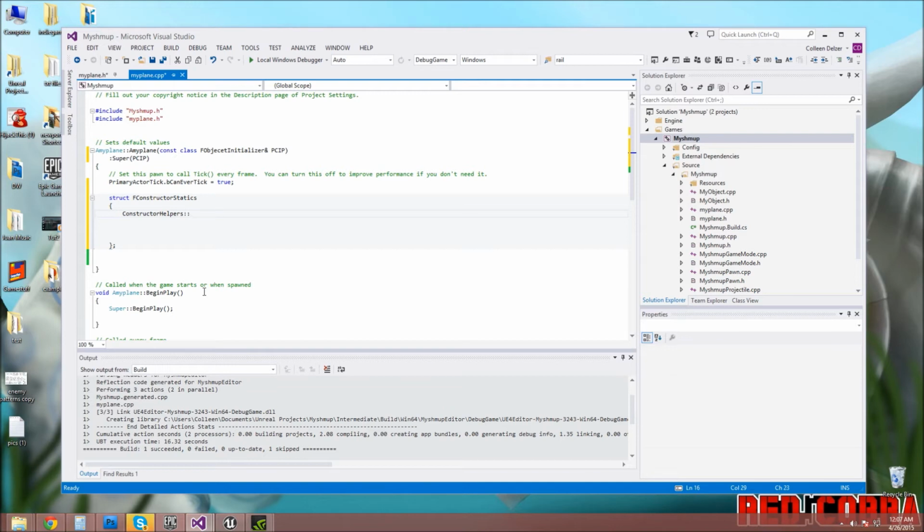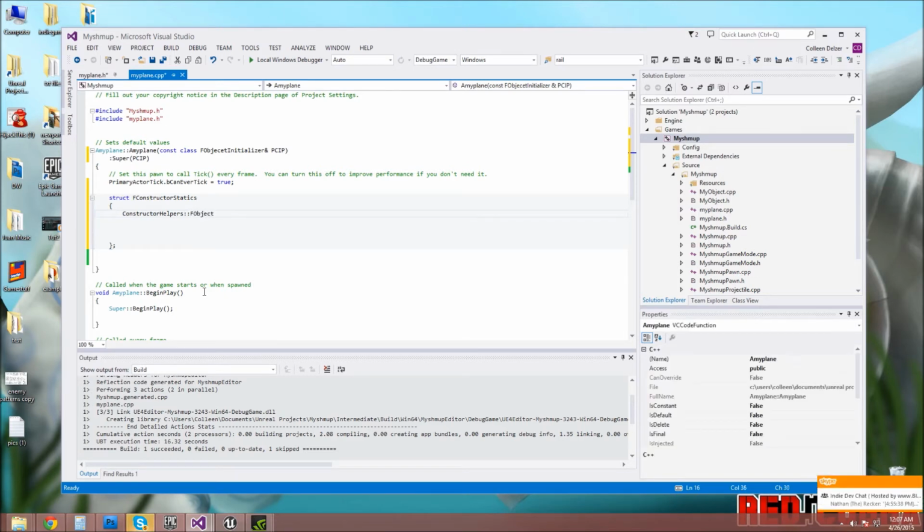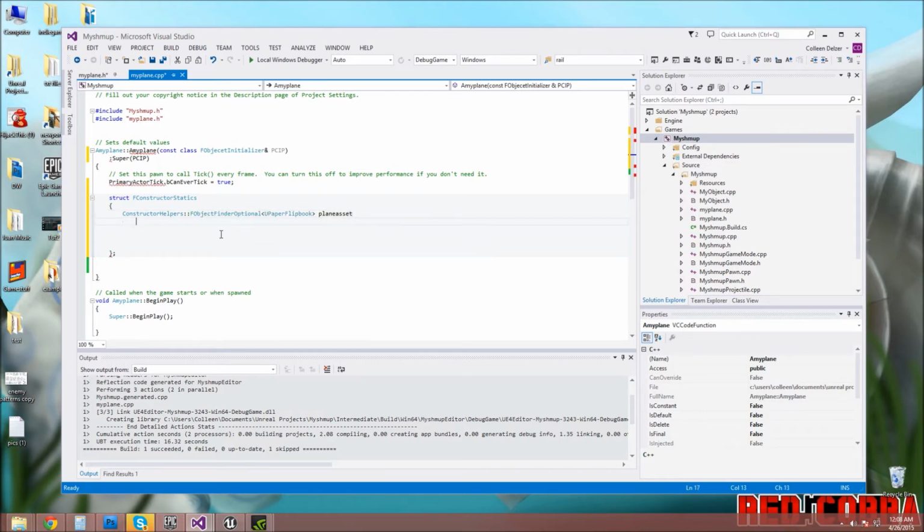And we're gonna make a FObject, I think. FObjectFinderOptional. There. UPaperFlipbook. And we'll call it PlaneAsset. Alright, I think that's it.